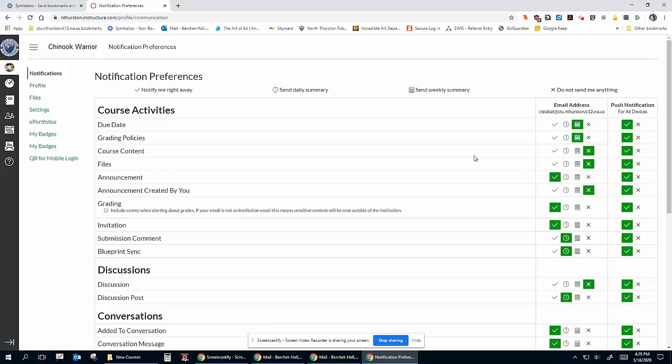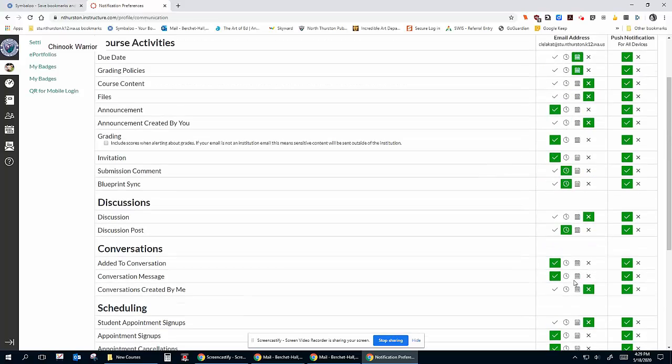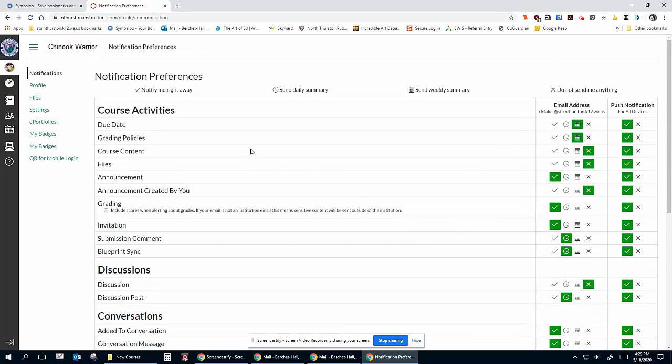So you can decide whether you want to have the notification right away. If you want it in a daily summary, I do that for some of my notifications. Or if you want a weekly summary of what's been going on with your Canvas activity. I would turn all of them off and then go carefully through and decide which ones are really important for me. Are due dates important? If due dates are important, then do I want to see them right away? Do I want to see them daily, or do I want to see them weekly? Okay, and you choose. So this student has chosen weekly.